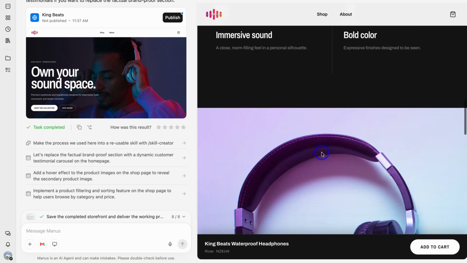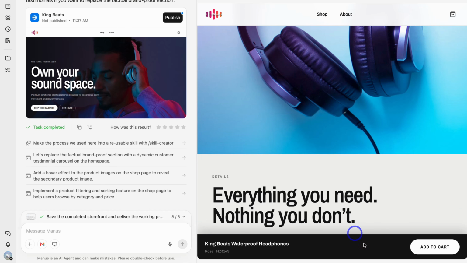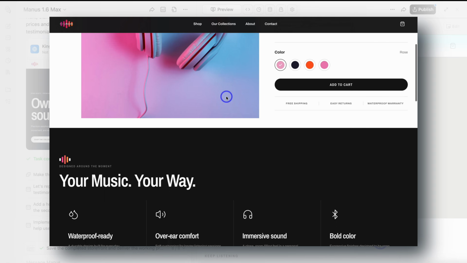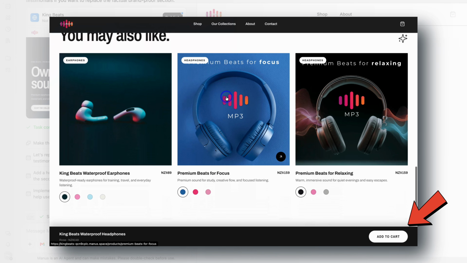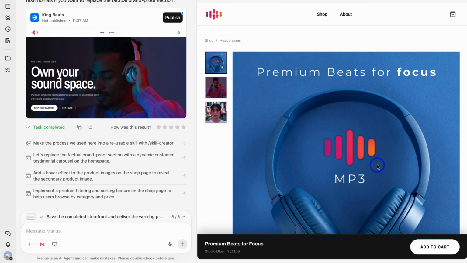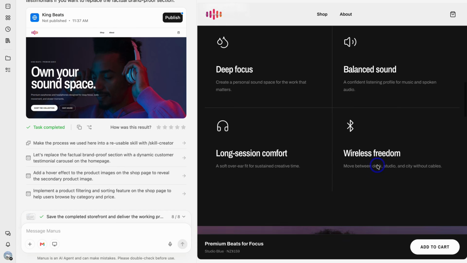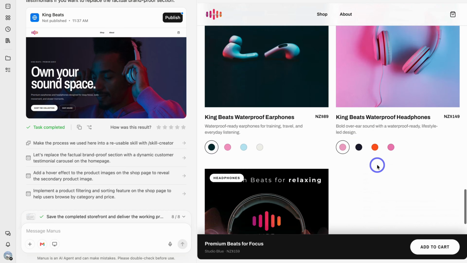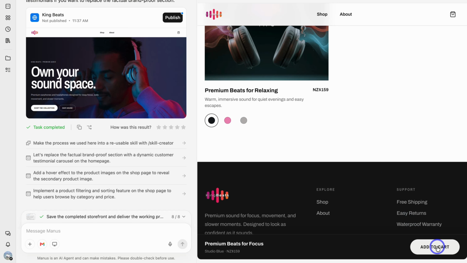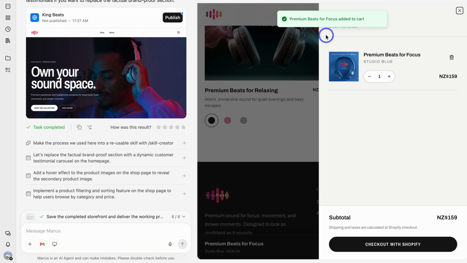Now, some cool things about this product page is we have a sticky add to cart bar. Typically, if we wanted to build this, we would need to install a paid app, but Manus has gone ahead and generated this for us. Again, let's jump over to this product and navigate through this product page. I really like what Manus has done. It's pulled in my images, my branding, and the prompt. Now, for example, if I navigate down to add to cart, that's going to add the product to our cart, and then the user can check out.